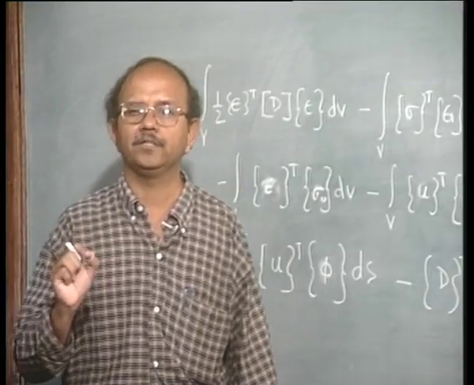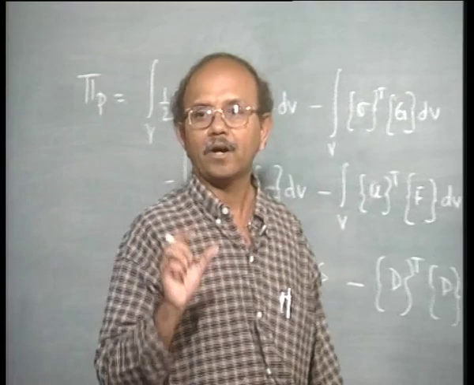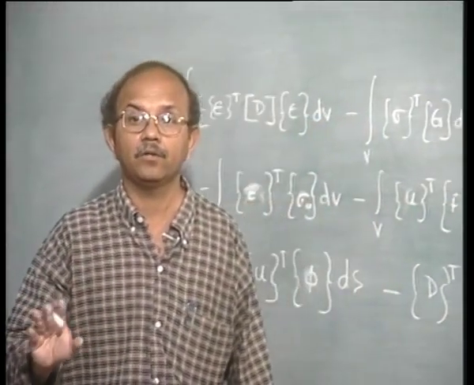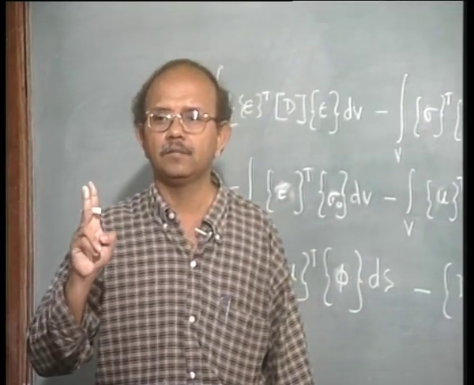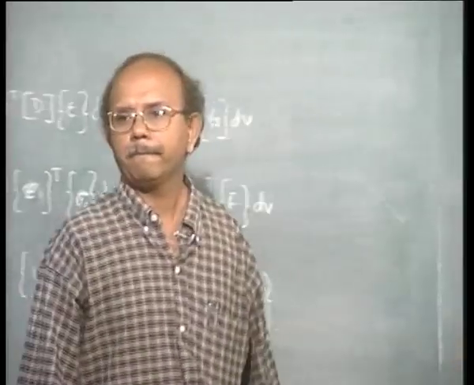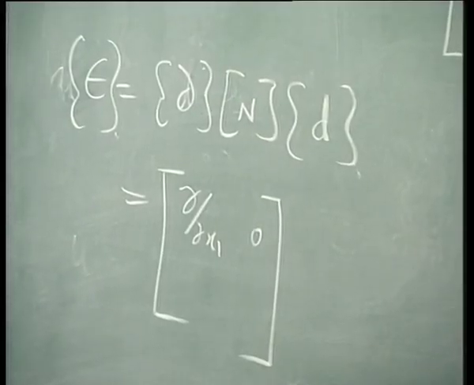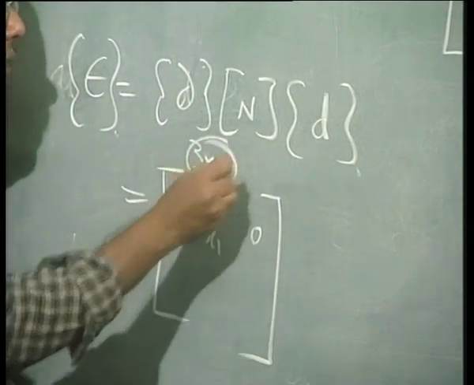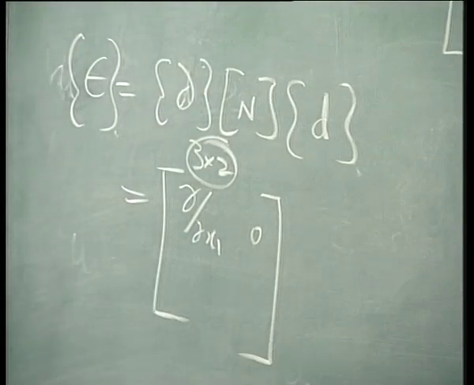Now I am going to ask you one more question. Just think about it. Even though you don't worry about what is inside n, you have to tell me what is the size of dou n and d. Okay, you have to tell me what is the size of dou n and d for a 2D case. Let's say 2D case. Look at this. You have to tell me what are the sizes of them. What do you think? Dou, is it 2 by 2, or what? 3 by 2, and then n, 2 by 3, 2 by 4, 2 by 8. I get all sorts of answers.